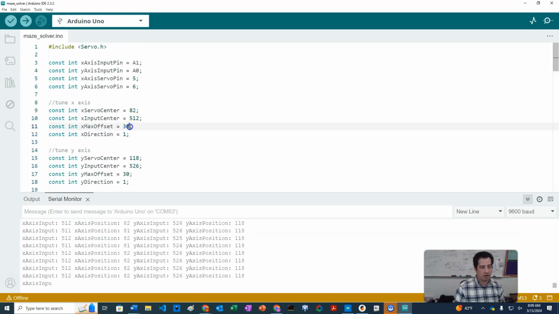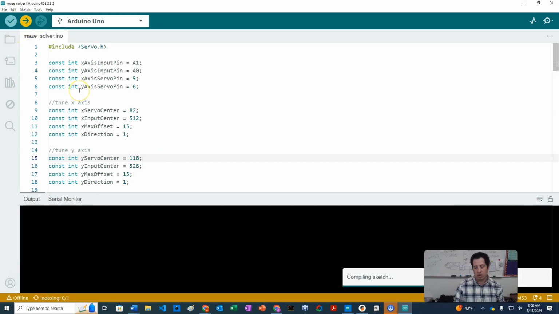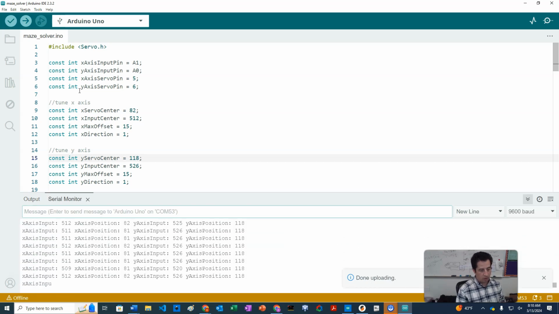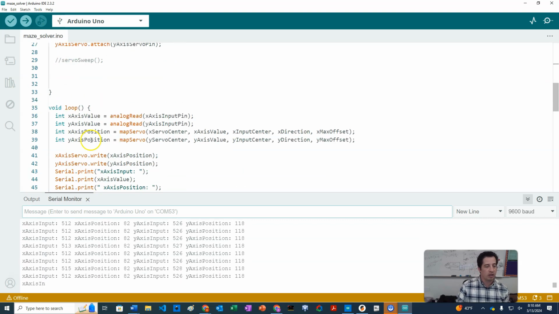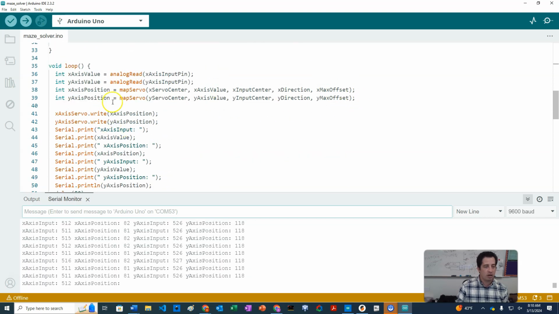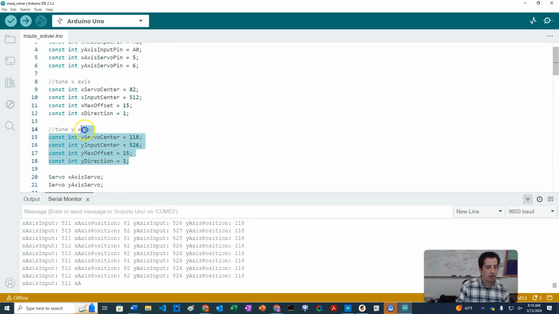Once you have it tuned, you also might want to adjust this angle here. So our max offset, you might want to take that down to like 15 or even 10, just so that we have a little bit more finer control over our mazes. As you start solving your maze, this is where you'll tweak it further to decide what actual range of motion you want there. So now we've got our control, we've got some finer control here, and we implement this function down here, and we use it here, but because we set up our constants or variables here, we can tune it up here at the top, so we can get it exactly how we want it.